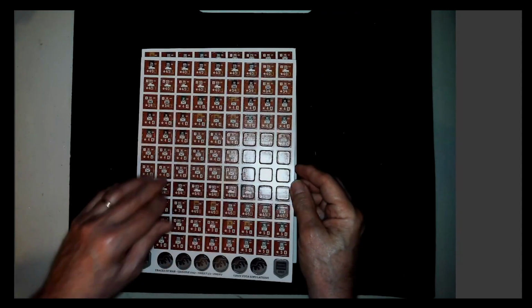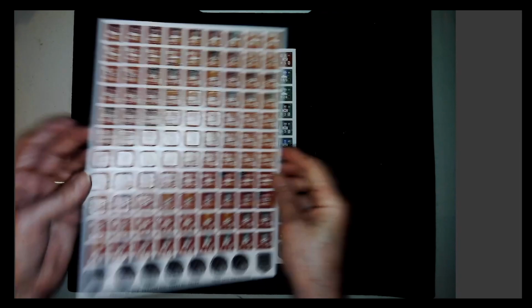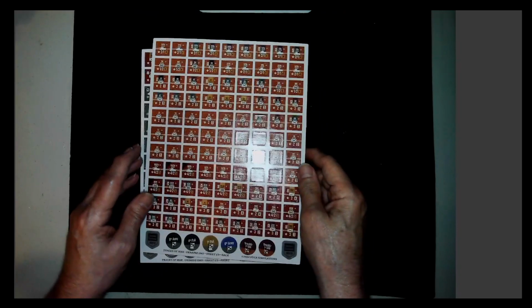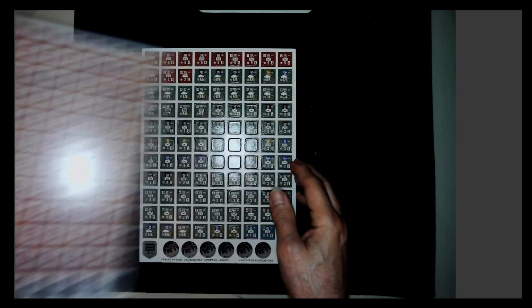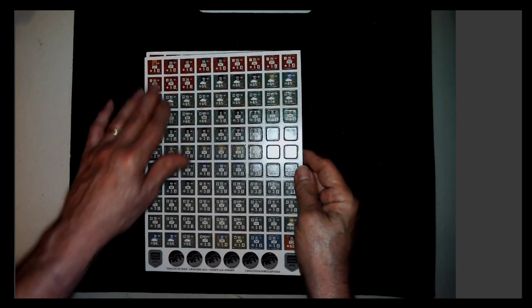I'm guessing the last number is movement. Infantry, mech, etc. We flip them over. Yep, they're reduced strength. Okay. So those are the Soviets. Here's the Axis. Obviously, there's more Soviets.